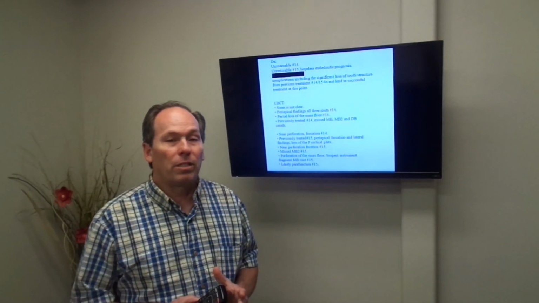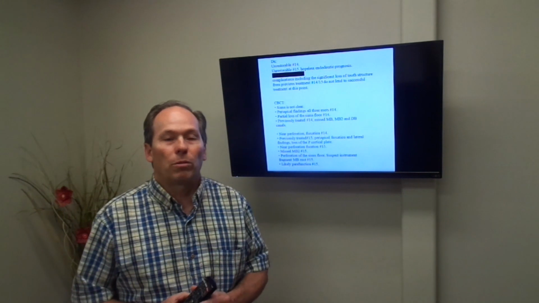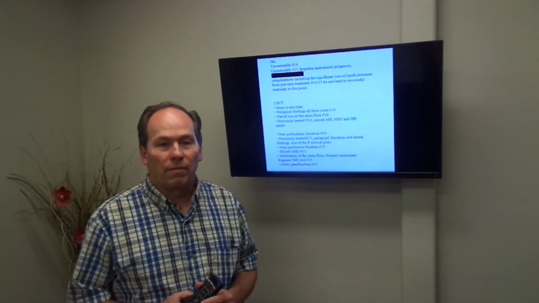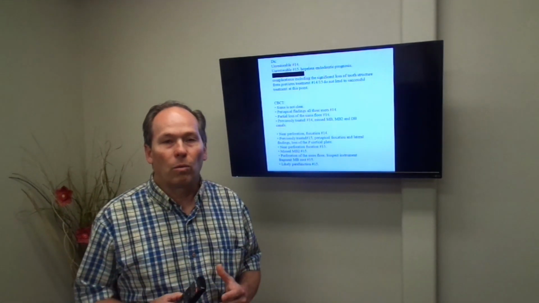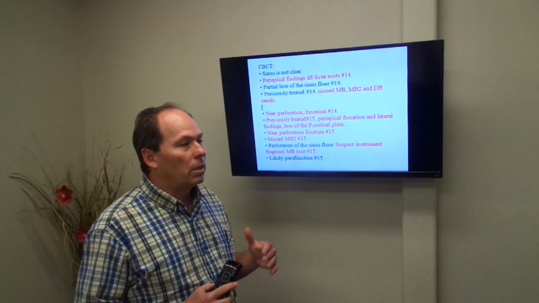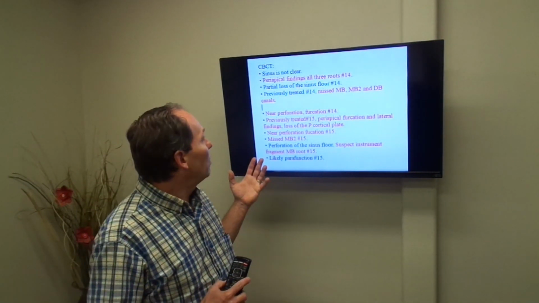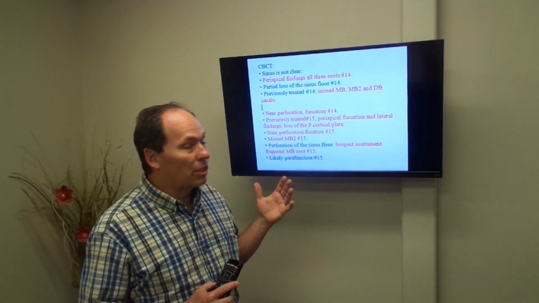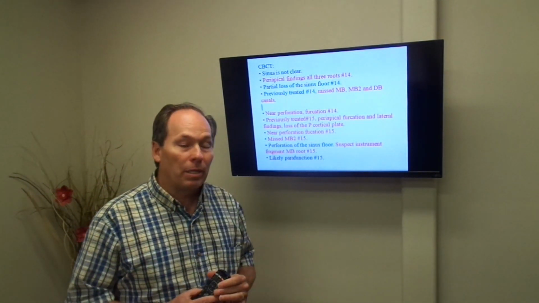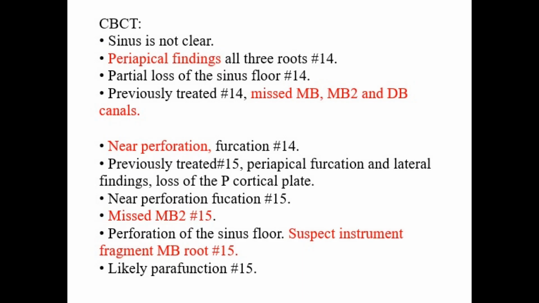So the patient brought us the notes from the specialist, which are right here, and we're going to go over those. We went over some of them on the last video. We're going to do the rest on this video and explain what these mean and how we can help. So these are the topics we're going to discuss in this video. We're going to talk about what they mean by periapical findings, missed canals, perforation, what that means, and if there is an instrument fragment.